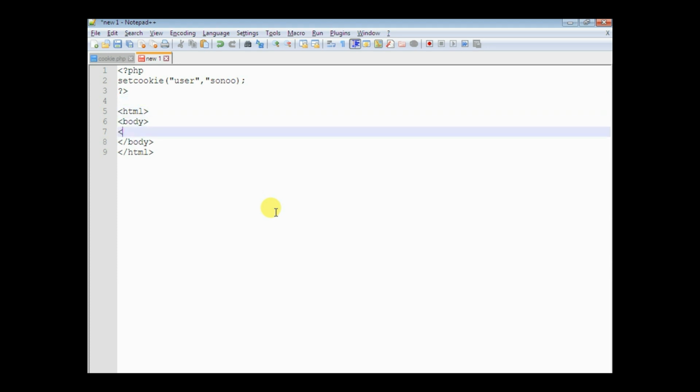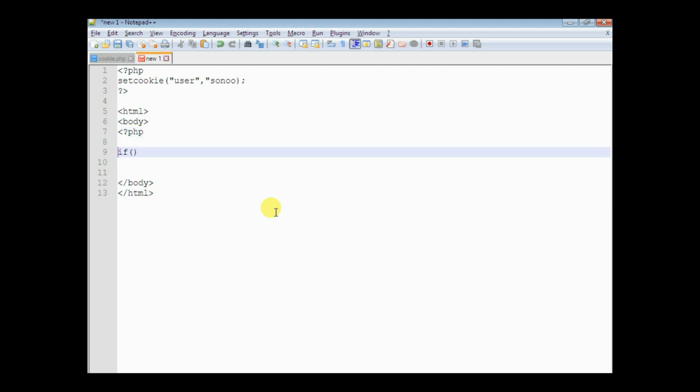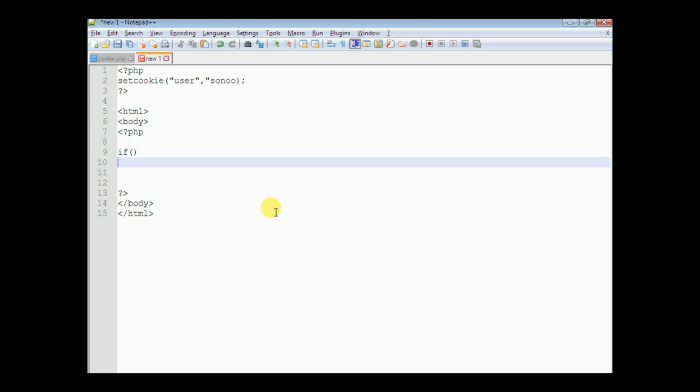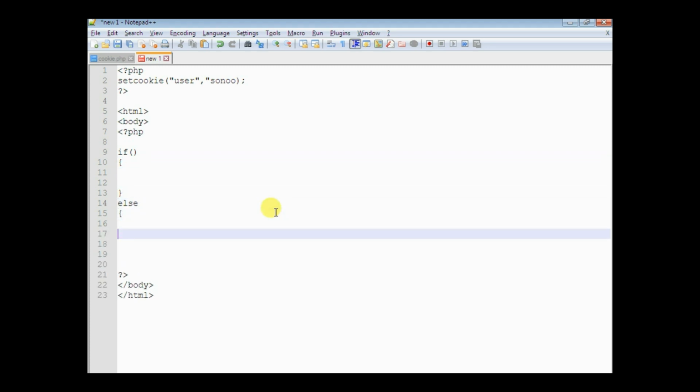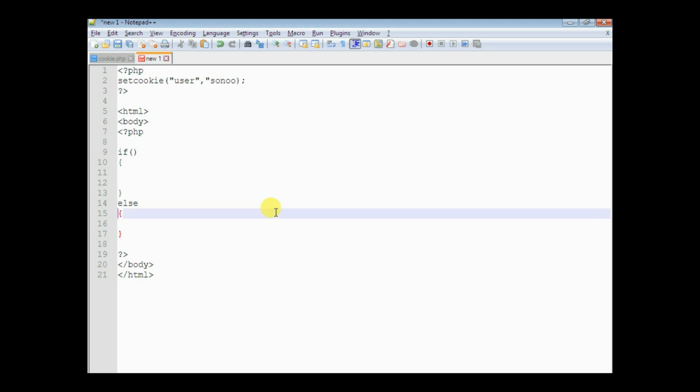Now here you have to start with PHP, and then press enter and close this. And now if and else I am using.